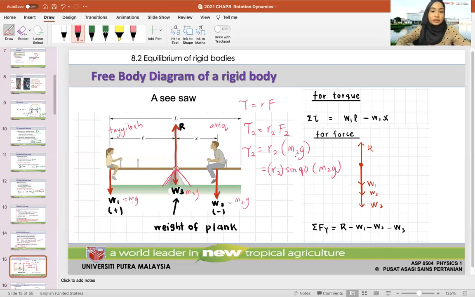Okay, so this is Anik's torque. Now let's talk about Taiba's torque. Taiba's torque is torque number 1. R1, and then Taiba's weight M1G. Why? RF, right? The F that is exerted by Taiba is her own weight. So R1 M1G, and the angle between them is 90 degrees, so we are just ignoring the sine 90. So now we have two torques.